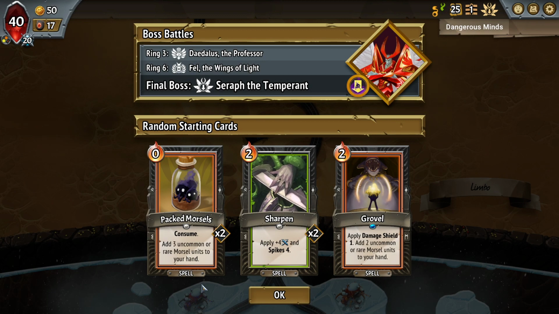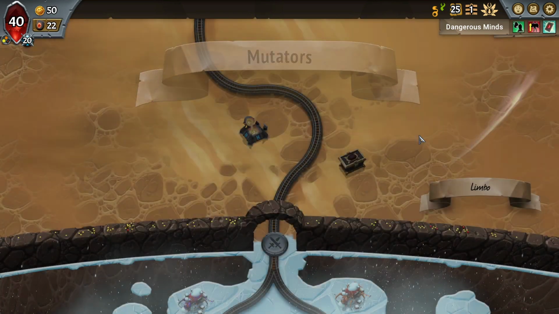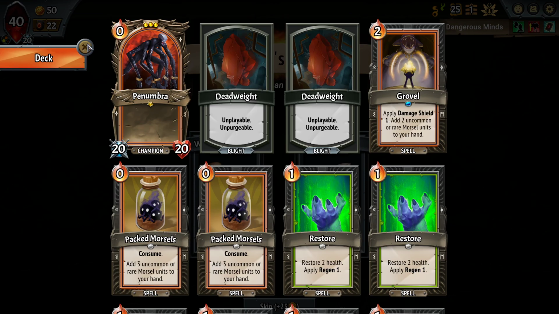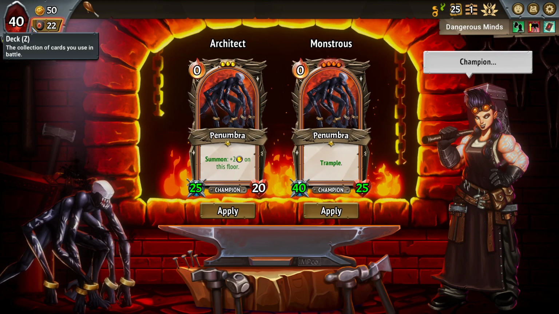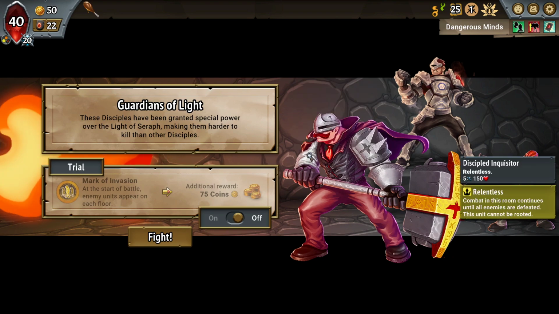I'm gonna go for one more random and we'll see what we can do here. Double Sharpen, double Pack Morsels, a single Grovel. Seraph the Temperate is at the end of the run. Card with Consumer's Blade, or 30 damage to front any unit. I mean, that's good for the Pack Morsels here early on. I feel like Winged Indulgence is maybe not specifically going to be relevant, but still good. I'll take a Trample here. Maybe that's what I gotta rely on. Start a battle, any units appear on each floor. Yeah, they all deal 1 less damage.